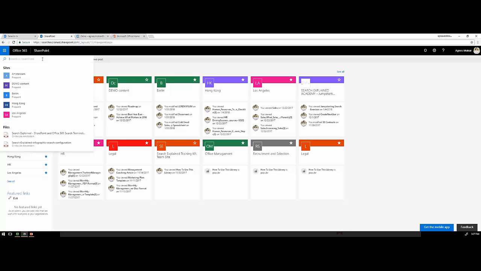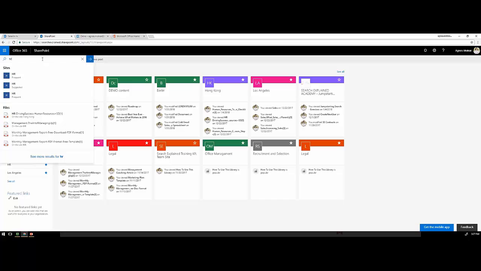And if I click on the search box in the top left corner, I get recommendations immediately based on who I am. Again, those are personalized without typing anything. But if I start typing, like HR, I get updated recommendations based on my query. You can see that I can see sites, I can see files. Those are the most recent and most relevant content for me at the moment. So probably I've been working on those documents recently. I've been visiting those sites recently.